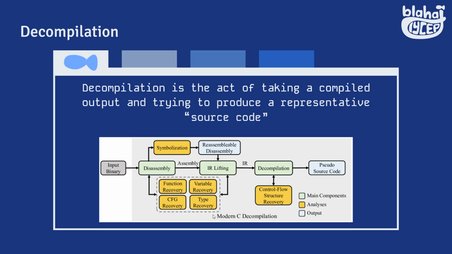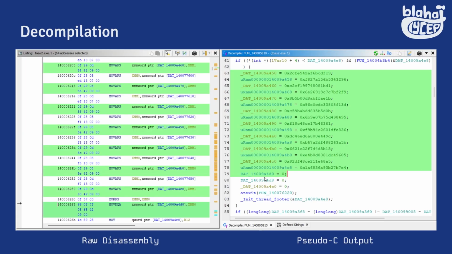Now this process is very complicated, right? But really smart people have come up with really good programs for us to be able to do this. So for example, this is the output in one of those programs. On the left is the raw disassembly. So these are the raw assembly instructions that are inside the .text section of a program. And on the right is the pseudocode output of the decompiler. So notice how it's just like Godbolt, but we've flipped it around. Instead of taking source code and turning it into assembly, we're taking assembly and trying to turn it into source code. So far, so good?